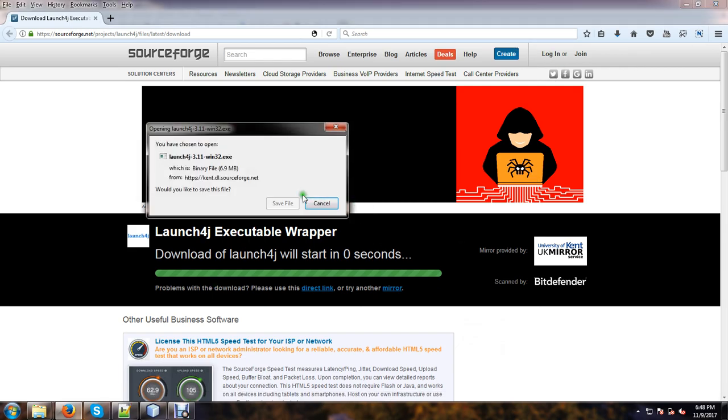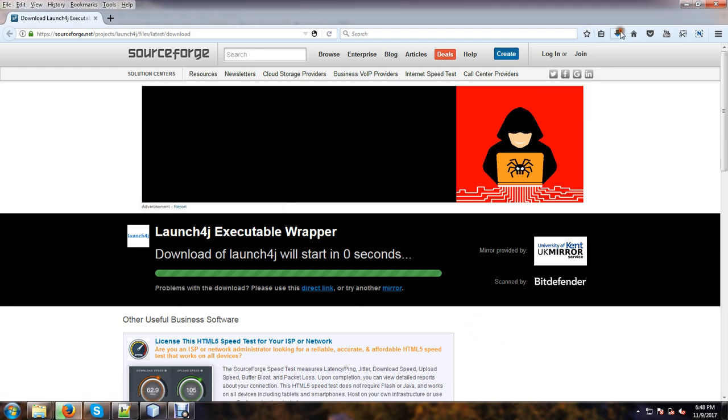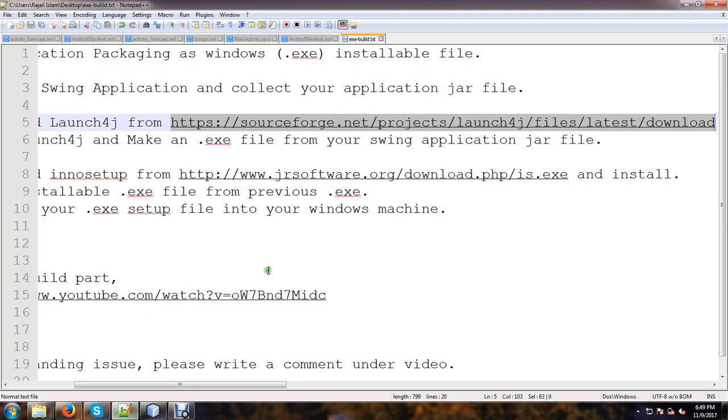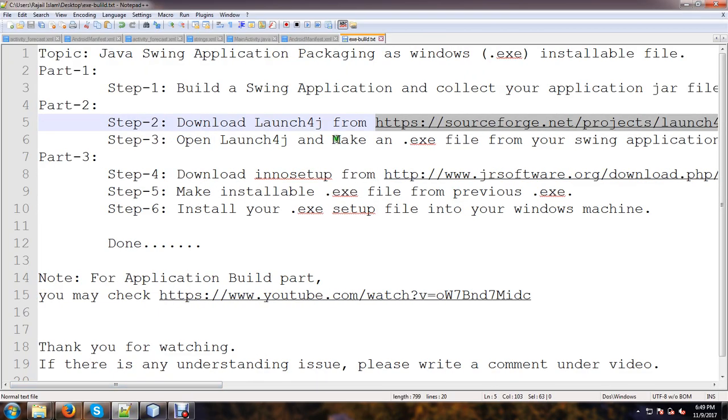I have already downloaded it, so at this moment just save and it will be downloaded here. Look, downloaded, and at this moment open Launch4j and make an exe file from your Swing application.